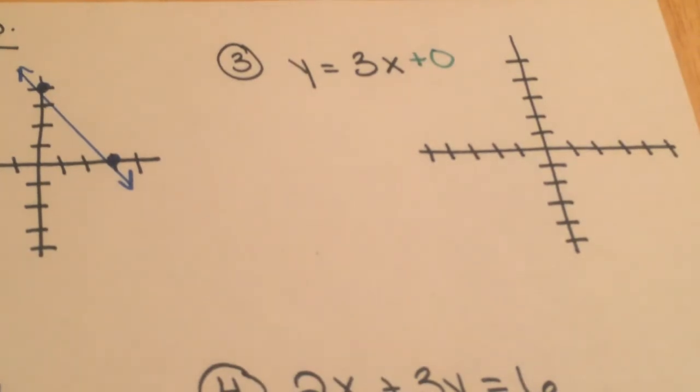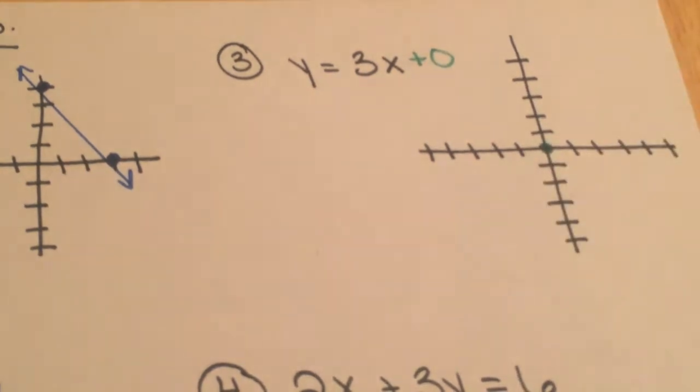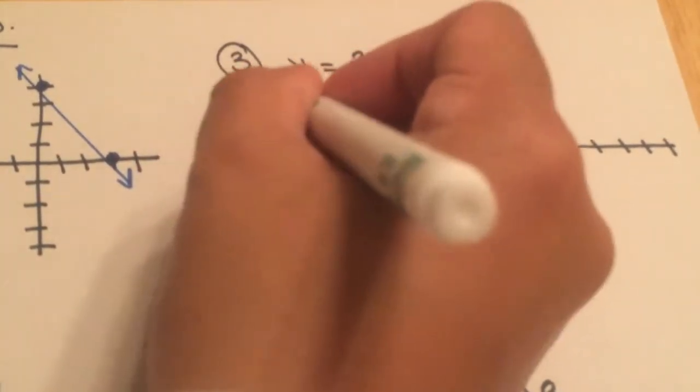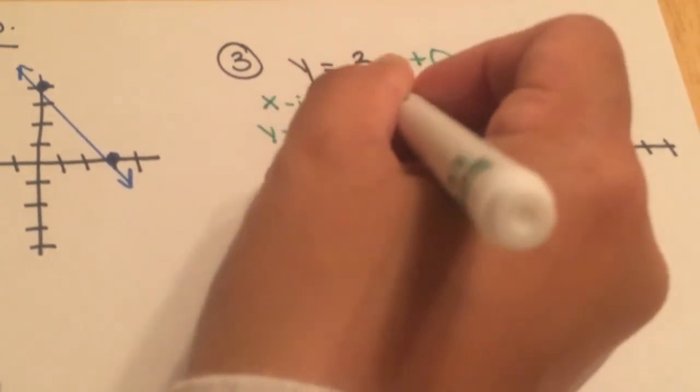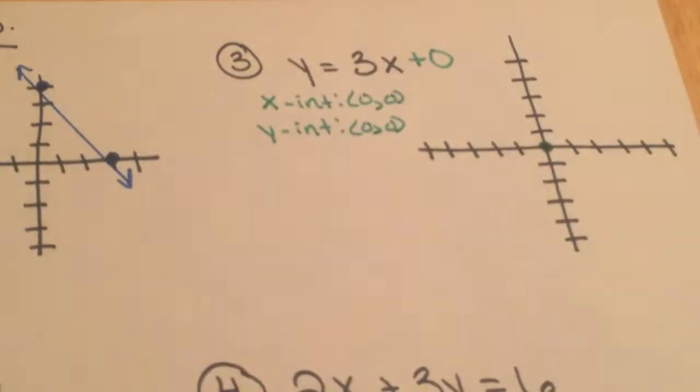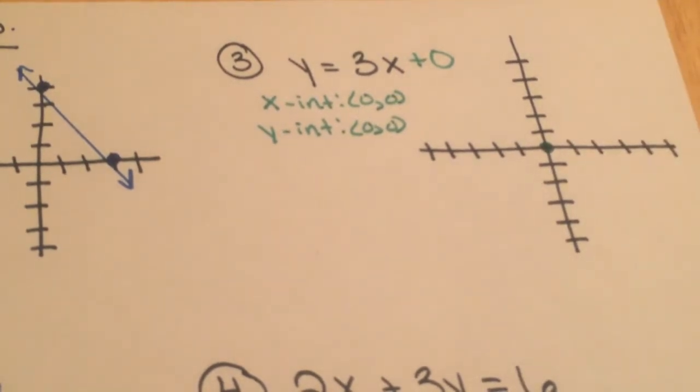If I went ahead and still tried to use intercepts and covered up my x and covered up my y, I would actually be left with 0, 0 being the intercept for both. And that's fine, but when I take the time to graph 0, 0, I'm only able to graph 1 point. So this is interesting because I still need at least 1 more point to make a line. I have no idea which way this line is. Well, I should. It's positive slope, so we know it's going up, but I don't know how it's slanting up.